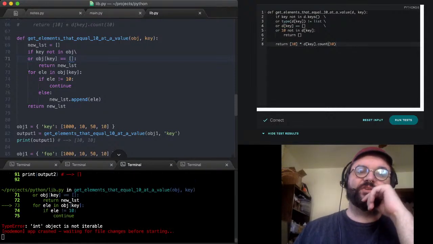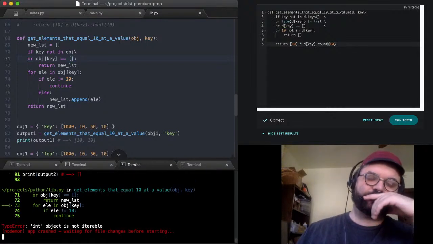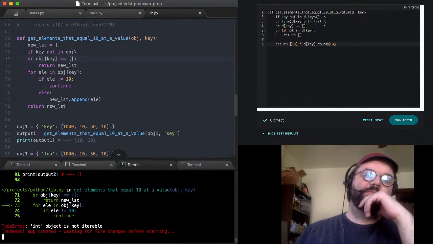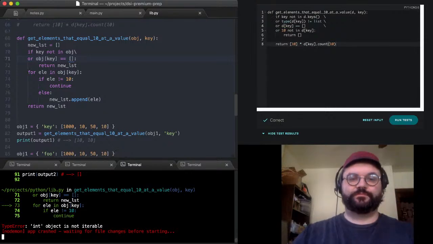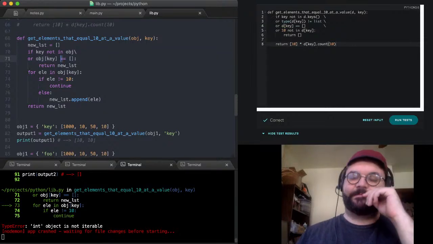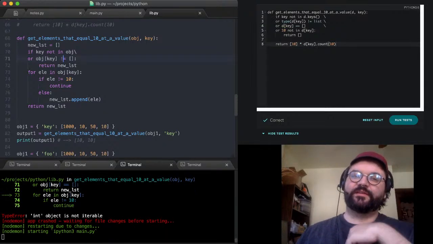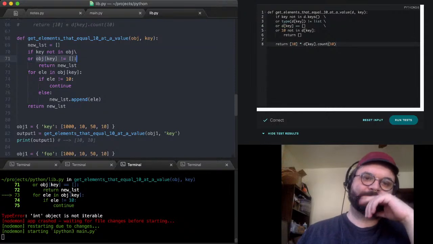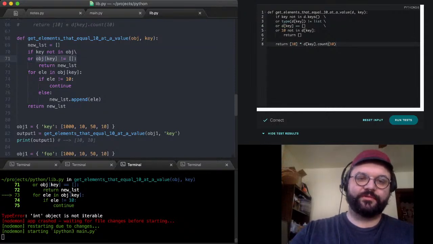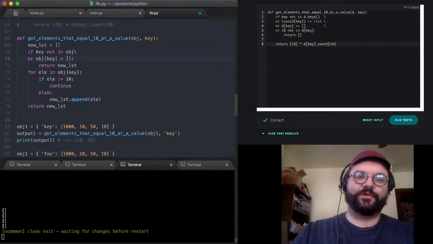Int object not iterable. Oops. This should be a not equals. I should have just handled that right here. Oh, and also, what am I doing? This should be equals, and then, okay, right. Then we need to type check.